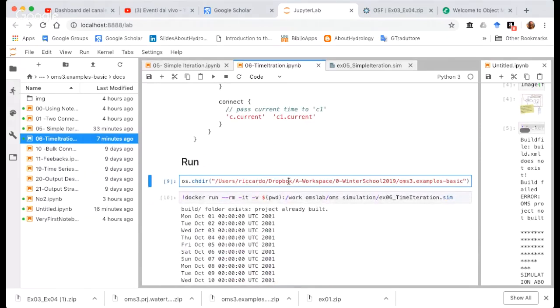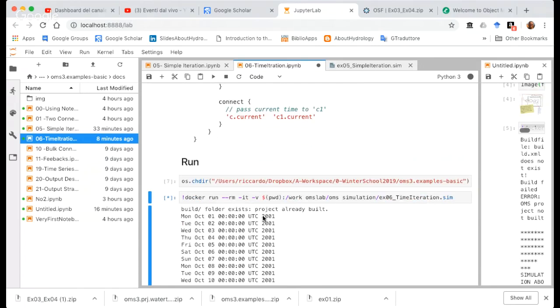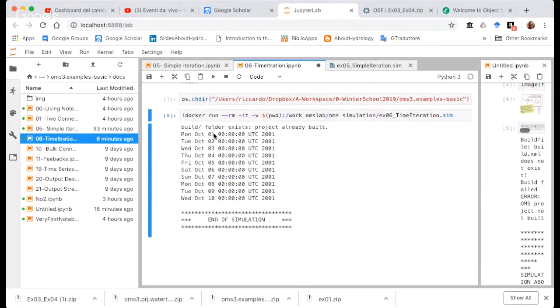So now we go and run it. Okay, as you see, it just prints actually October 1 to October 10.